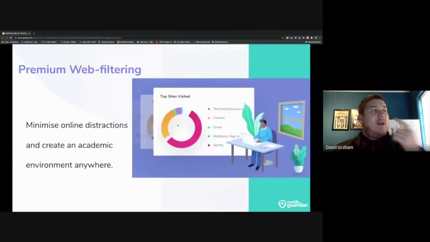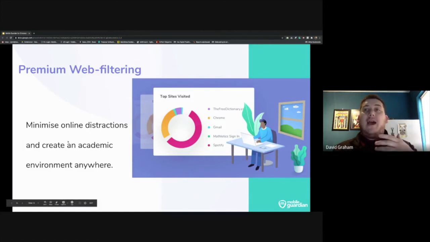So that's our one add-on, which is very powerful. And then the second one now is our premium web filtering. What that is, it's allowing you to take any browsing policies, any way that you want devices to be able to access the internet, and put this in the cloud and make sure that wherever these devices go, that they're always protected and the kids aren't exposed to information or websites that they shouldn't be.